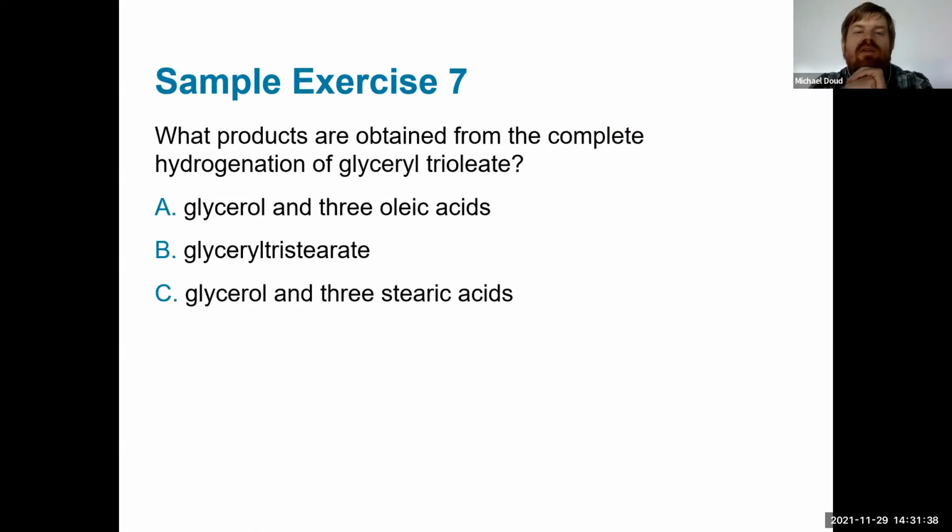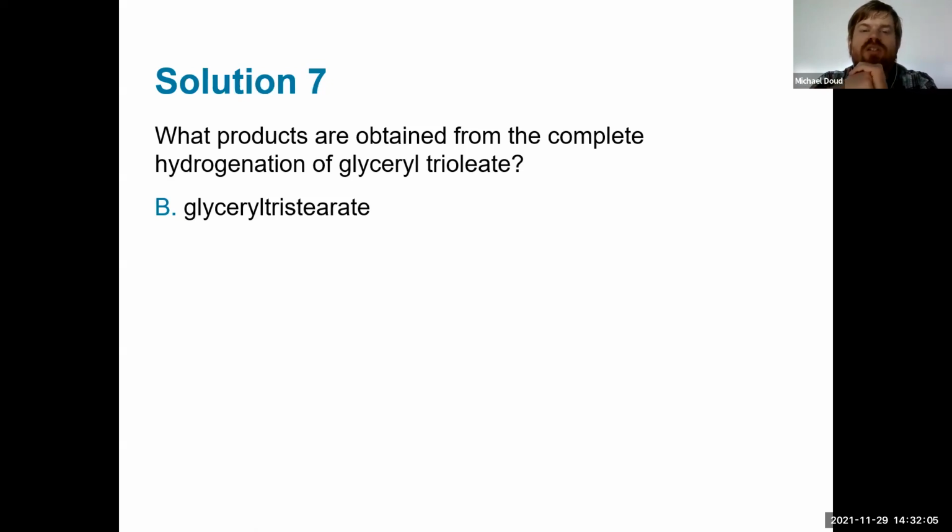So let's say that we have glycerol trioleate, and we do a hydrogenation reaction. What's going to happen? Does it split into glycerol and 3 oleic acids? Does it form glycerol tristearate, which is again a saturated triacylglycerol? Or does it form glycerol and 3 stearic acid molecules? Well, hydrogenation, as you'll remember, just takes the double bond and turns it into a single bond and adds the 2 extra hydrogens that are needed. So what's going to happen is your glycerol trioleate forms glycerol tristearate. It still stays as a triacylglycerol, just the identity of the fatty acids changes.